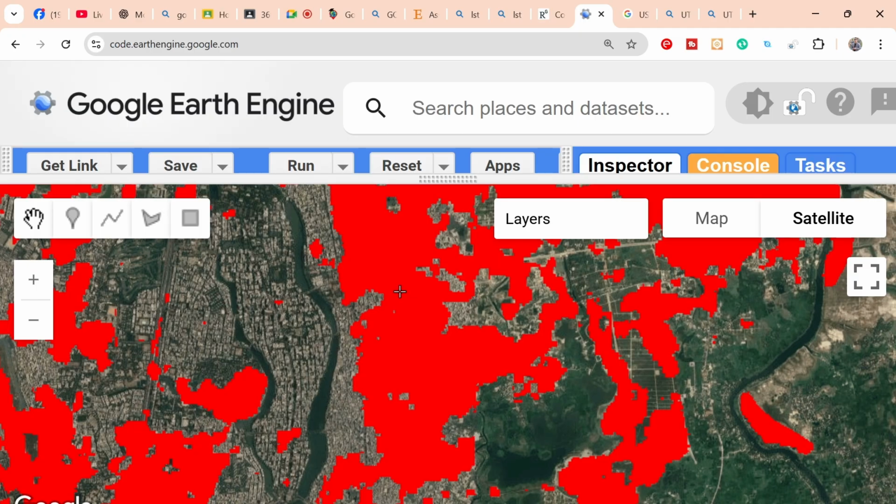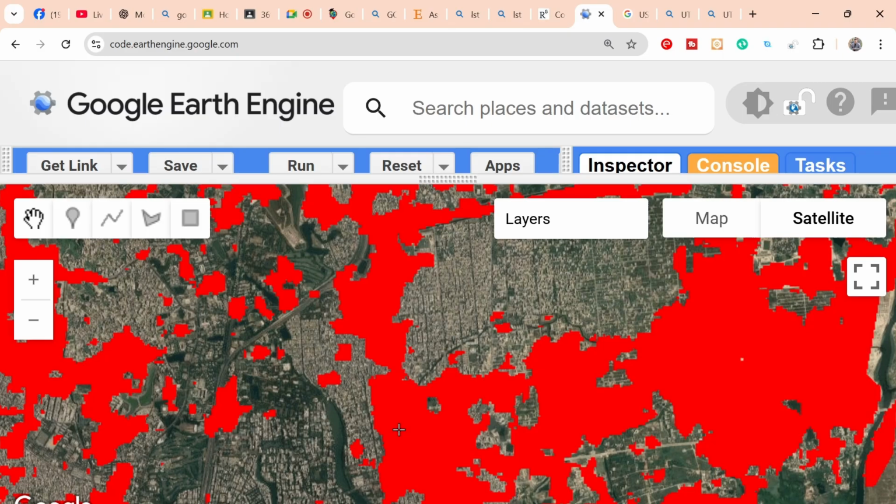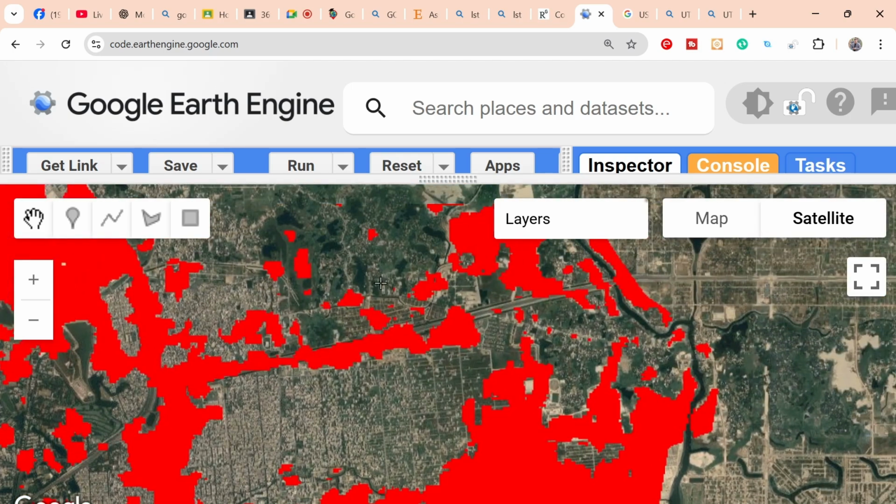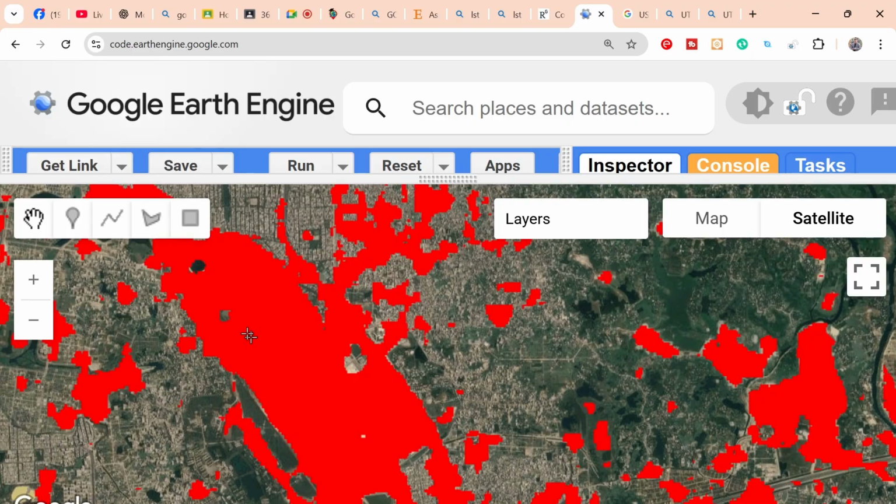As well as anthropogenic heat. Suppose in this type of place or this type of road, there are a lot of gases, and these gases, along with the dense buildings, trap heat and restrict the airflow. So that's why it absorbs a lot of heat, and we find this red color indicating that, and it's an airport area.